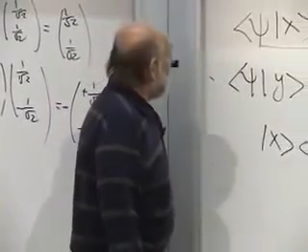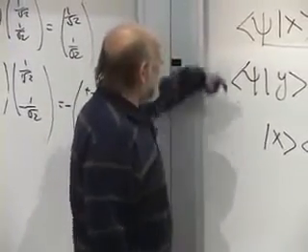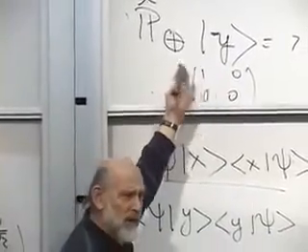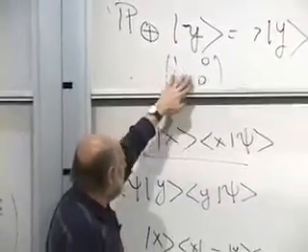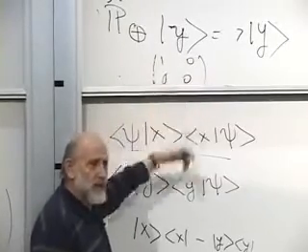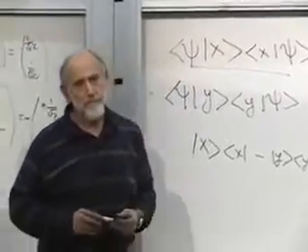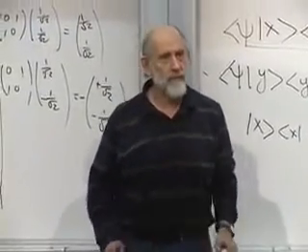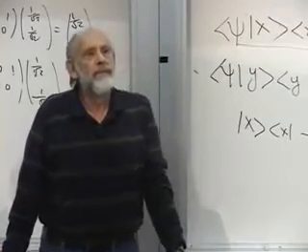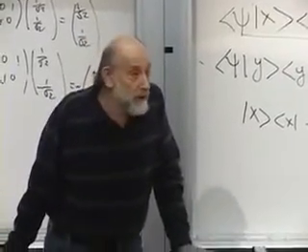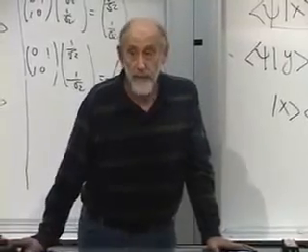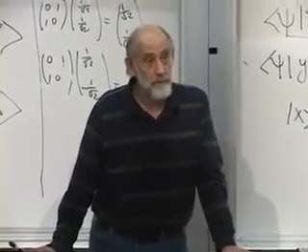Your comment happens to be right, but it's only somewhat accidental. You could have defined the observable this way, and then the expectation value of it would be the probability. But the output would be 1 or 0, not the probability. The output of the experiment would be 1 or 0. That's right.